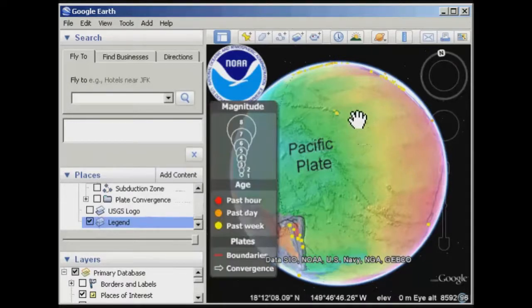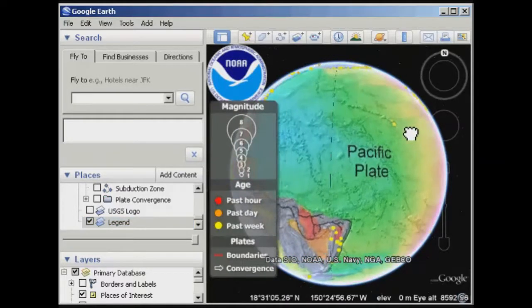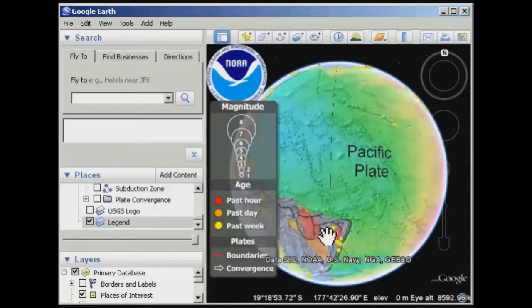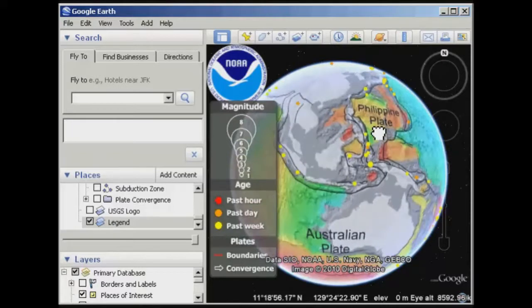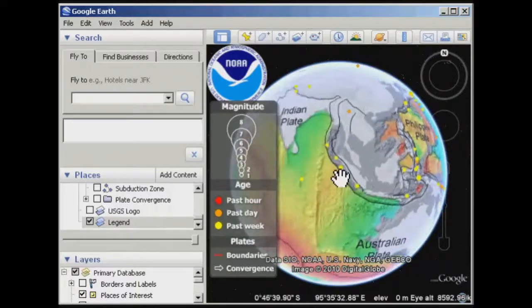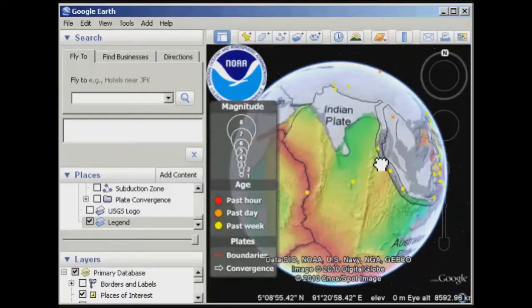So this layer is really quite cool in that it's constantly getting updated. It's showing you the earthquakes that have occurred in the past hour, the past day, and the past week. The idea is to have a look at exactly whereabouts all these earthquakes are occurring across the globe. Bearing in mind that some of these are very small—this is all earthquakes plus one magnitude, which we cover in the week three lecture.